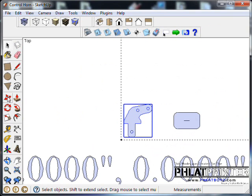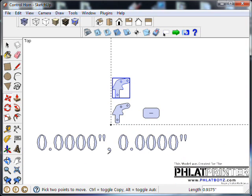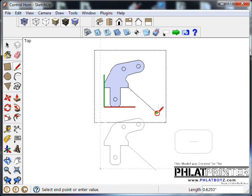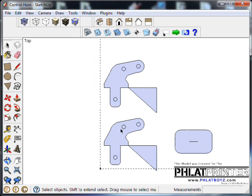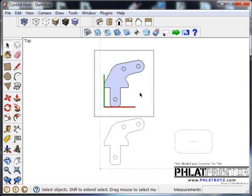There. Now a component's nice because I can hit control for my move to make a copy. Anything I do in this component will be reflected in its counterpart. If I put a line like this, it's got a line. You can see anything you do here will show up here, and they're basically twins. So let me get rid of that.